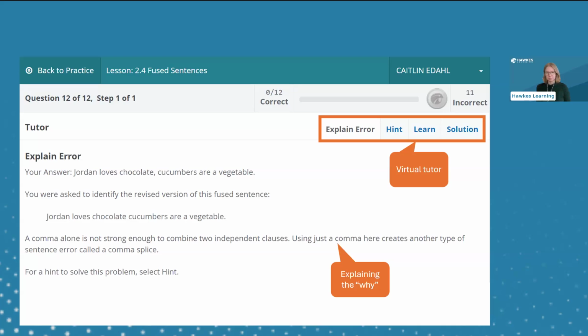And so this is just one example. All of our questions have this component of the explain error, the hint, and the solution, and it explains to them clearly. They were asked to identify a revised version of a fused sentence, but the student chose instead what ended up being a comma splice, and here that is explained clearly why they might have chosen that and why that's not actually correct.